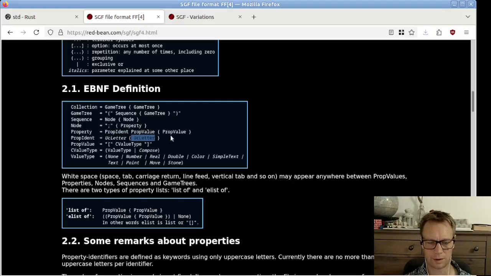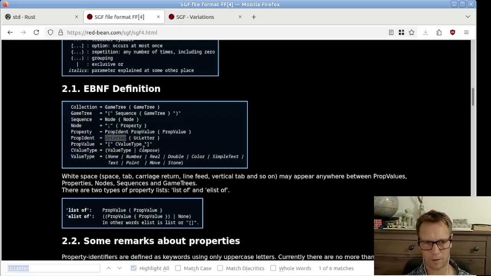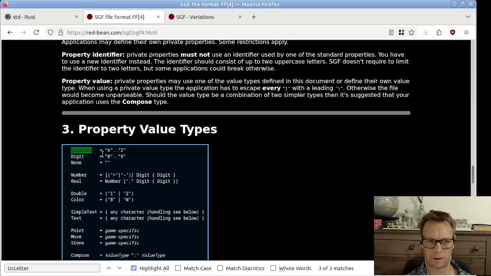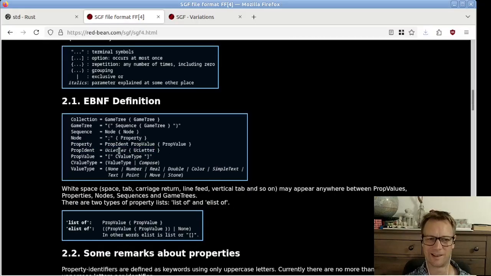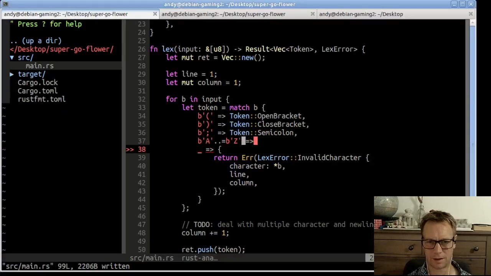UC letter gets defined somewhere. Where do we define it? Oh, it's just capital A to capital Z. Fine. Oh yeah, that's what UC stands for. I got it right. Okay, so prop idents are just uppercase letters. So that means A to Z. This ..= means that Z is included in that range.